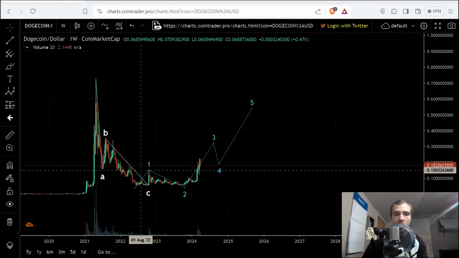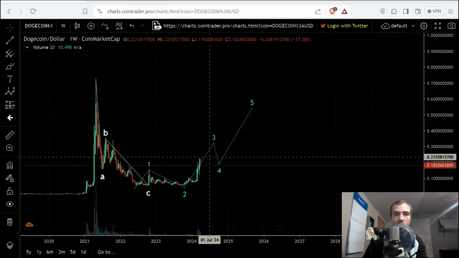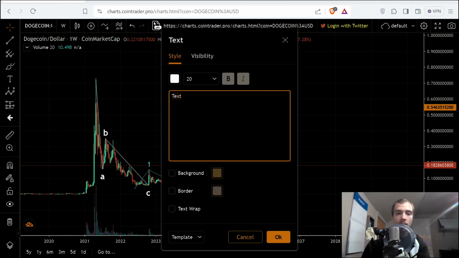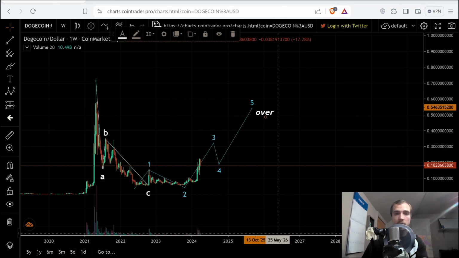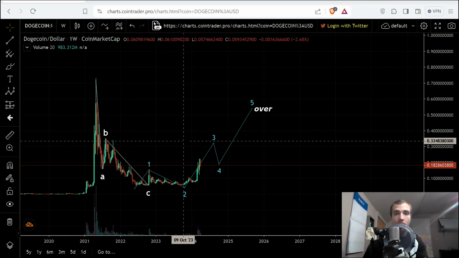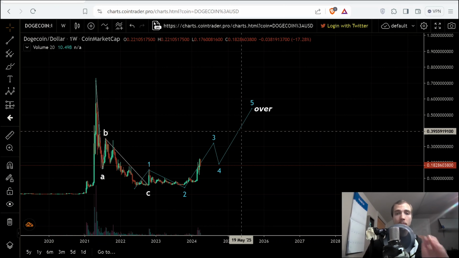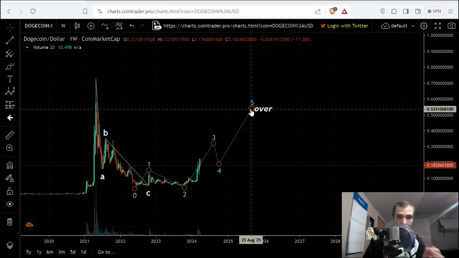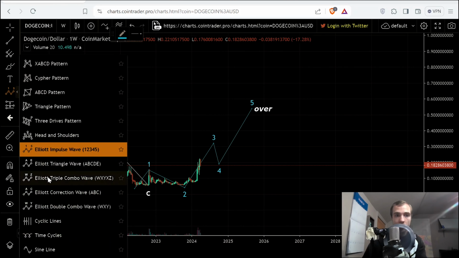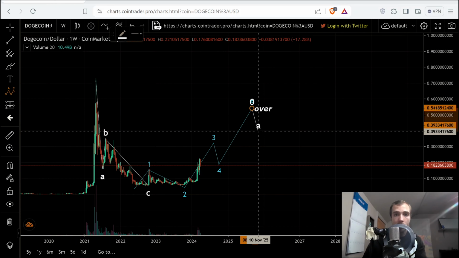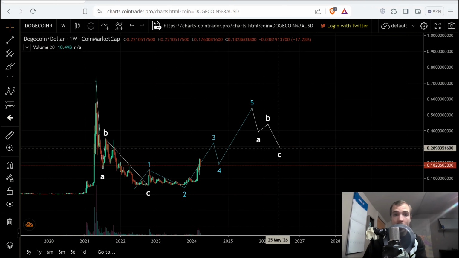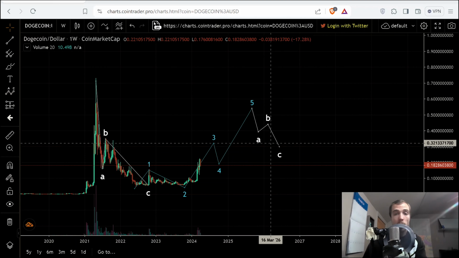Now, these are subwaves. So when I show you this Elliott wave count, I don't want you to think that once Dogecoin gets up to 54 cents, the whole bull market is over, because it's not. I'm just showing you the subwave count that I'm seeing here in the shorter time frames. Because once we do start to get up towards that major all-time resistance, well, we're probably going to go for a correction, right? We're probably going to pull back a little bit up there. And so that correction is not the end of Dogecoin. It's really just a small pullback along the way up.